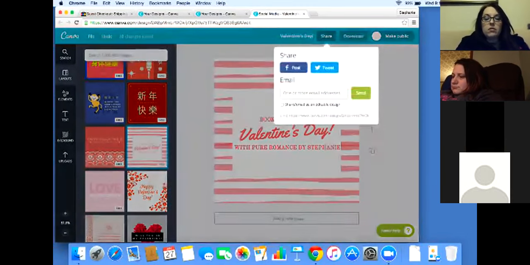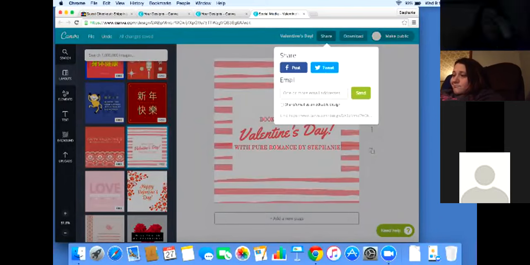The other option, if you hit share, you can post it, you can tweet it, or you can send it directly to somebody's email address. Where that comes in handy is if you make something and you want to share it with your team and you want them to be able to edit it to put their information in, you just click on share, email as an editable design, and then type in their email address and you'll be good to go. Or you can copy that link so they'll be able to pull it right up, which makes it really, really easy to share anything that you're doing with your teams or with any of your clients.